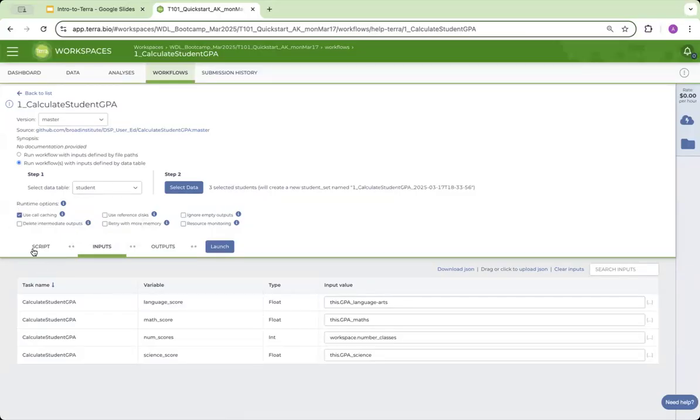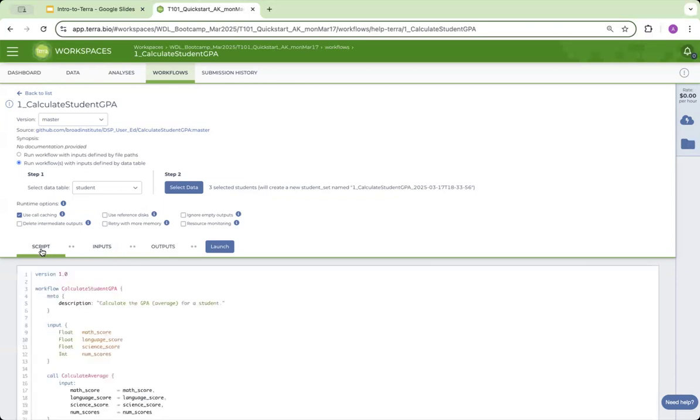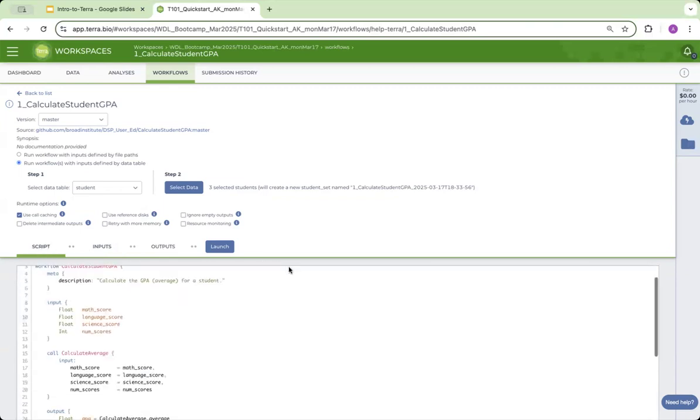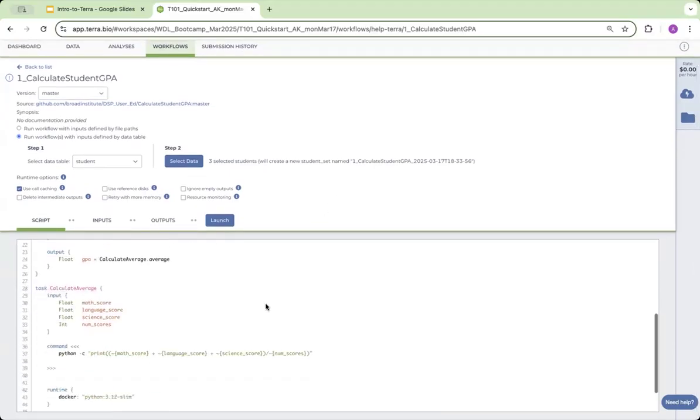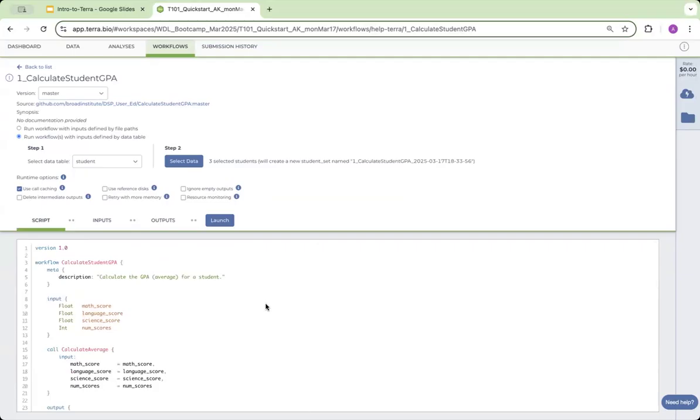So down here, you'll see a few tabs that give you some more information about the workflow. First of all, in the leftmost tab, you can actually find the WDL script for this workflow. This is not an editable field, so if you want to create custom WDLs, which you'll also learn about in this bootcamp, you would have to upload those in another location so that you could then surface them in Terra. But you can always go to the script in order to see what the details of the workflow that you're running are.